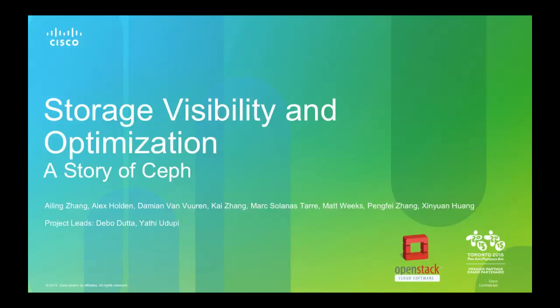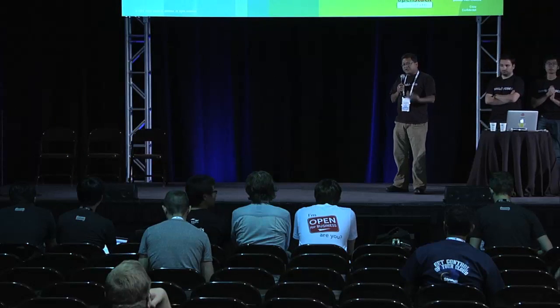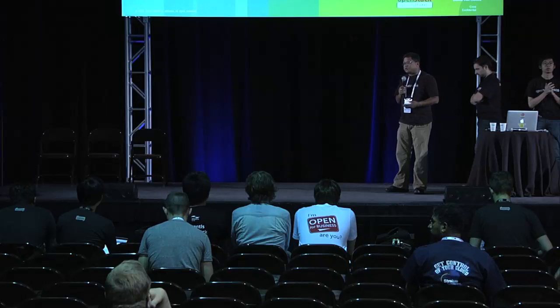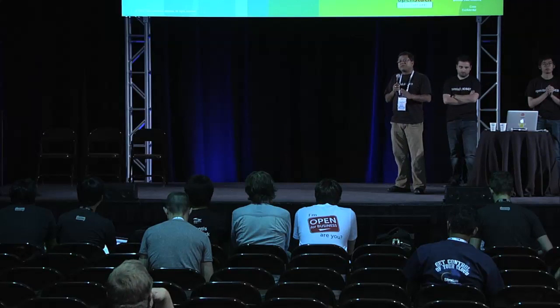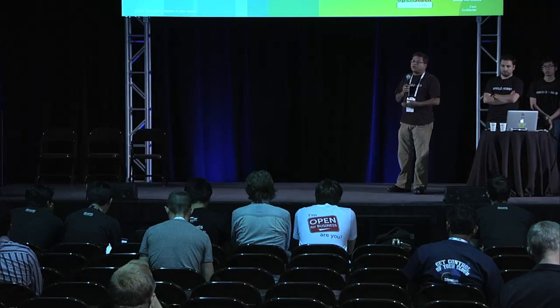Hi, welcome to the last in a series of talks that we've given at the summit on visibility into what's going on in your OpenStack cluster. As we've already mentioned in the last two talks, in order for you to diagnose problems or even operate your cluster efficiently, it's very often important to know what's going on in your cluster. Because without that, as you might have noticed if you've been an operator, it's extremely hard to figure things out from all the telemetry data that you're seeing or all the logs that you're collecting.